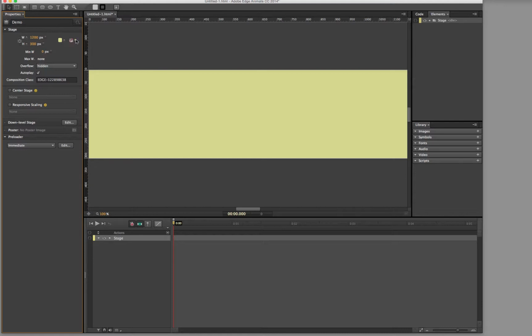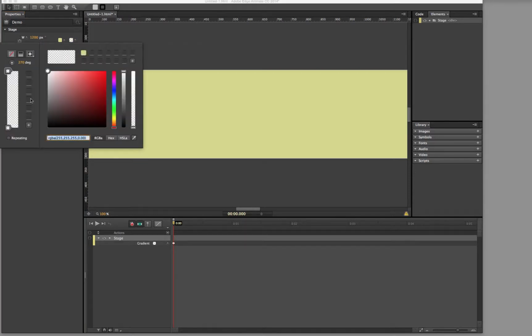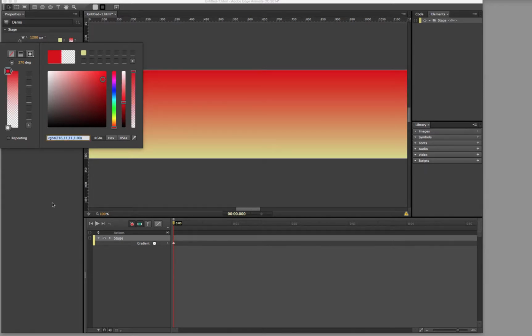I can also choose a gradient, a background or a background image, I think. Let's see. Here, I can select this to create a gradient. Let's say that I like to get this to be a gradient instead of a solid color. So then I select these tabs right here, select the one on the top and choose a color for it. Let's say red. Okay, the bottom one is white right now, but I can change its color to something else.